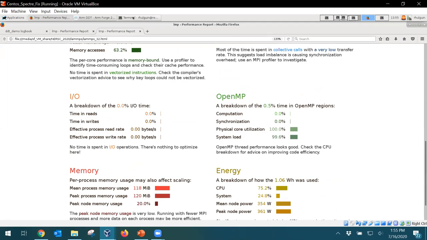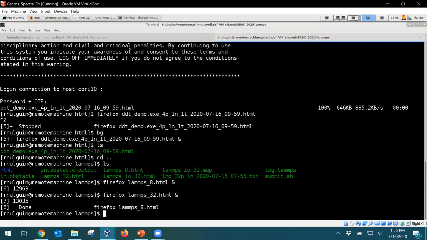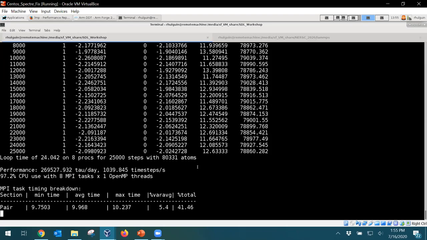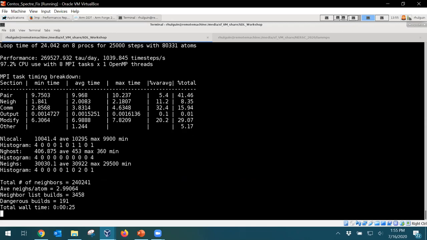So let me go back to my terminal. Usually this thing will take about 2 minutes, even though the actual run itself is fairly slow. That's because it's doing a bunch of sampling and analysis. And on a normal run, when your typical runs are several hours, the percentage of the analyzing time compared to the actual runtime is very, very, very small.